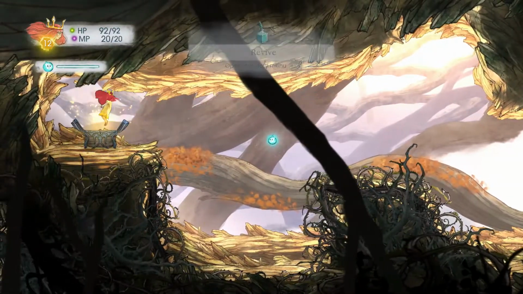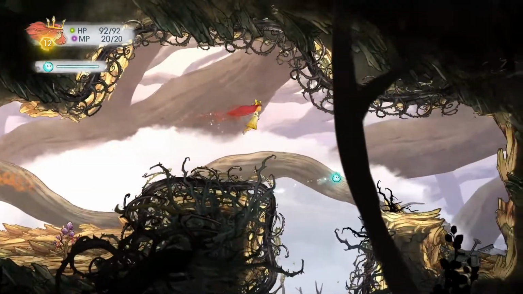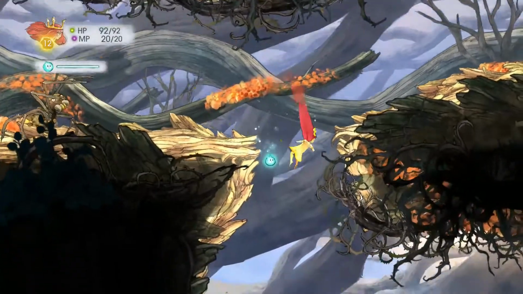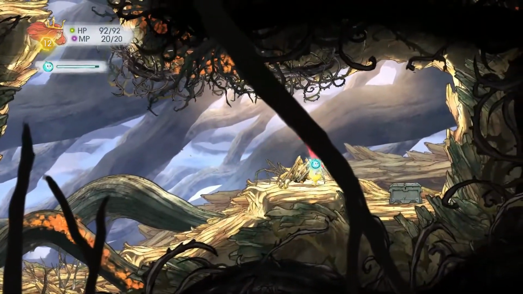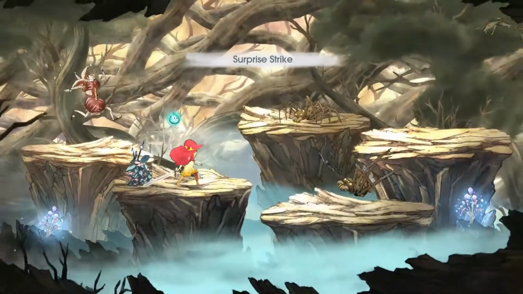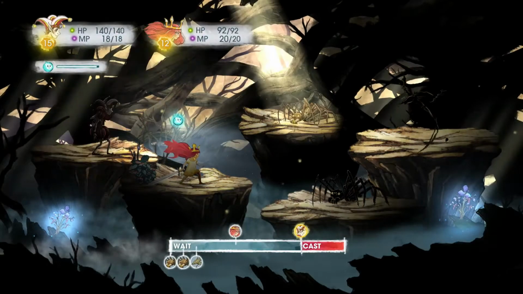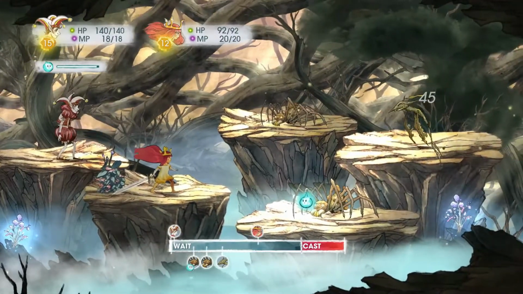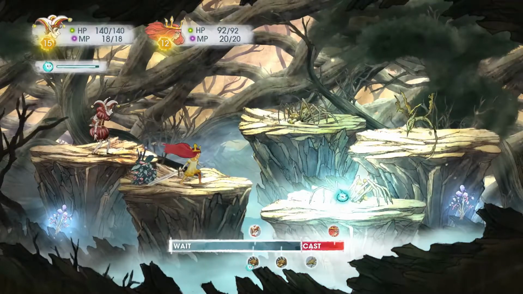Another treasure chest. Revive. That could come in handy. We haven't really had any trouble yet, but you never know. Oh, hello, Mr. Spider. Another treasure chest. We'll take this dude out first, though. This should be easy. Tumble level 2. Let's see how much damage it does. Savage 45. Okay. So let's go ahead and take the dude in the back out.